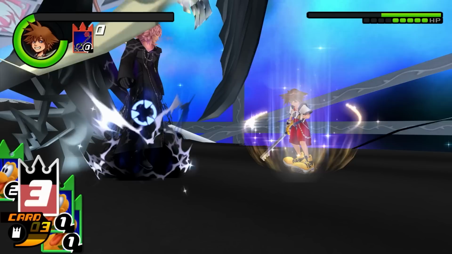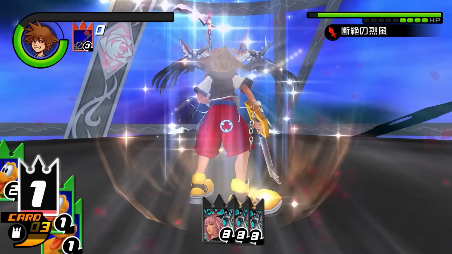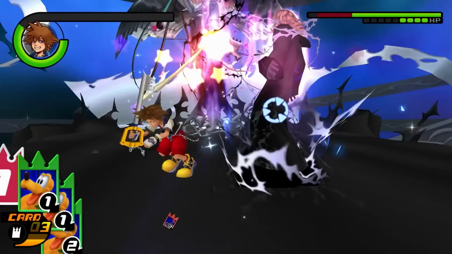Marluxia also has an attack that will blow Sora to the opposite end of the arena and deal a small amount of damage if Sora is too close. The end of the arena is a short walk away, so the damage is the only thing to worry about. Unfortunately, dodging Death Sentence requires Sora to be right in Marluxia's face, so I was too afraid to back up and tended to just tank these hits.